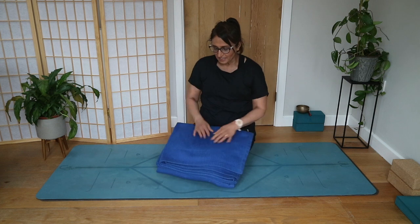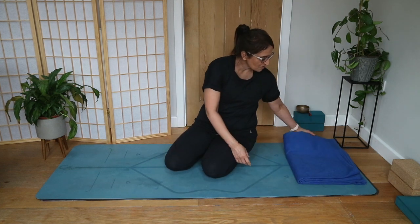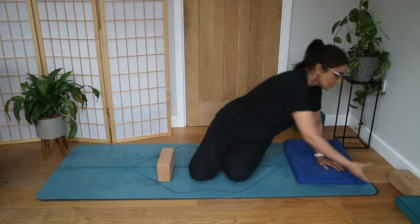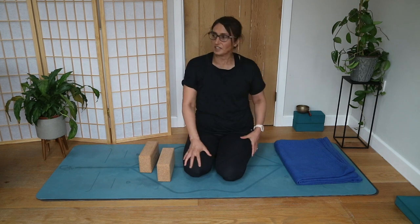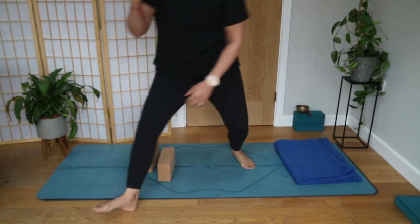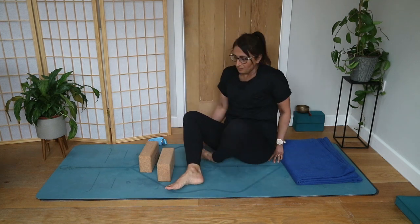please fold a blanket so everyone can sit on a blanket, and have a couple of bricks nearby for dandasana. This is our first seated posture. Oh, and excuse me, I forgot to say, possibly a yoga belt. We'll see. We will see.